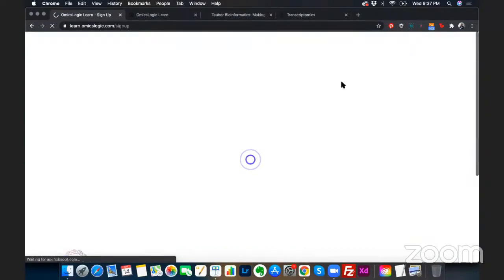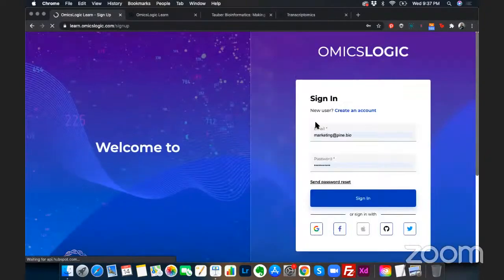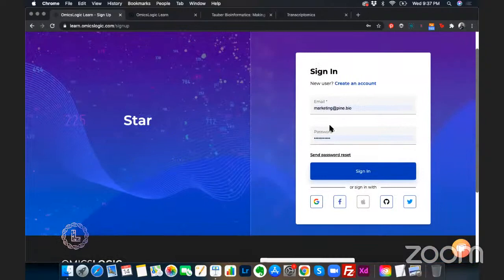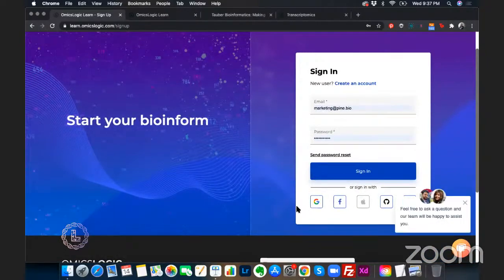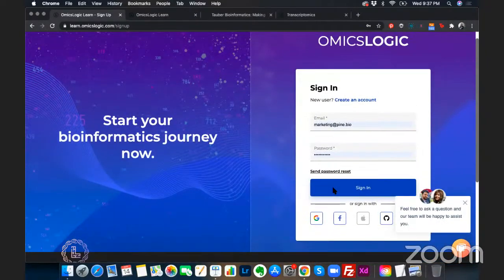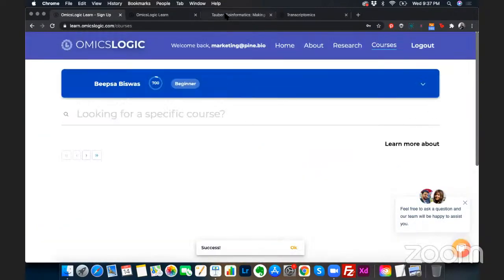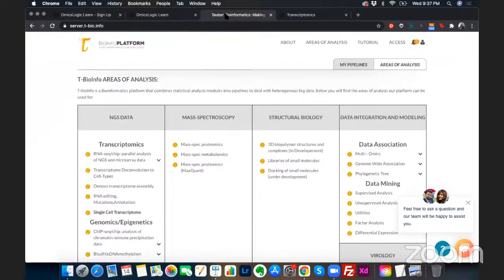What this will give you, the free level login, is also a demo account. So as you see, I'm already using my email ID. You can also utilize any of your social logins. So once you create an account, you will also be sent an email from dev@pine.bio to create account, set up your login details for the server tbio info platform.